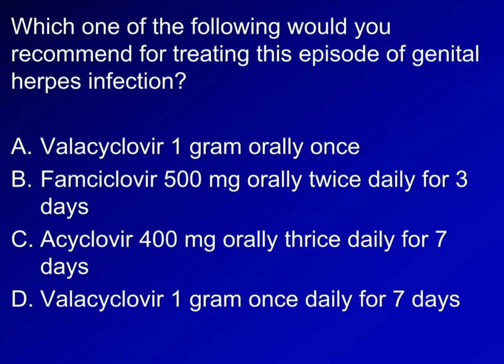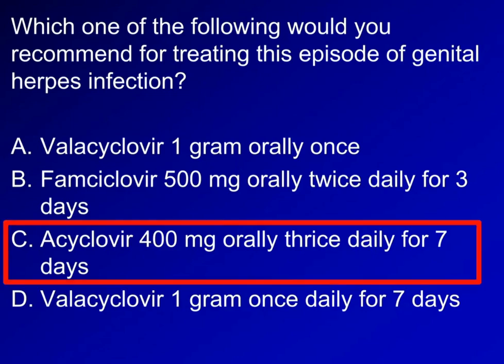So you like Valtrex, which I agree with. I like Valtrex too, but I don't like that frequency. I would go with acyclovir 3 times a day. The reason I put this question in here is that for folks living with HIV, the recommendation is not to use any of the short course or once a day treatments. You would go with a longer course: for an initial outbreak it's 7 to 10 days, versus for a recurrent outbreak it's 5 to 7 days for those living with HIV.